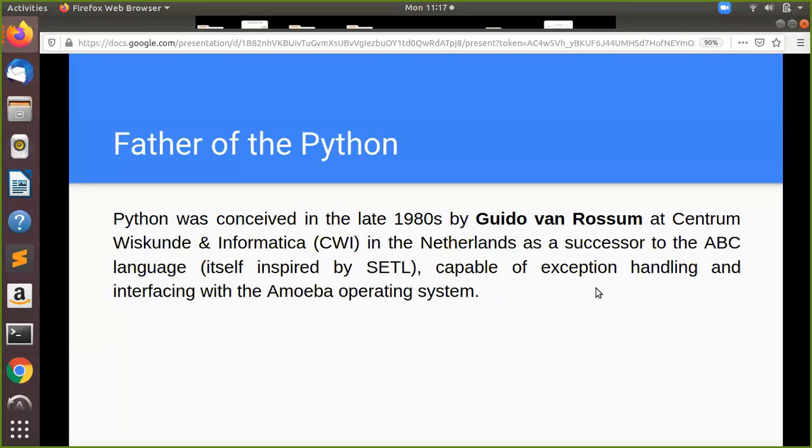Now, if I say my name is Prachi Tare, you would always wonder who is my father, like who brought me into this planet Earth, which is my mother and my father, obviously. So Python was conceived by Guido van Rossum. He was the founder, or you may say he invented it, built it, wrote it, whatsoever. He invented it at the Centrum Wiskunde & Informatica labs, which is based in the Netherlands.